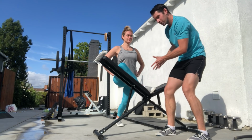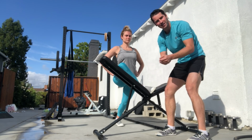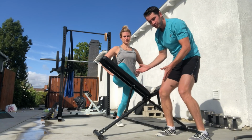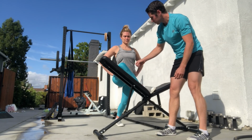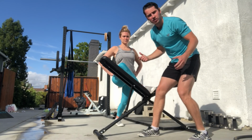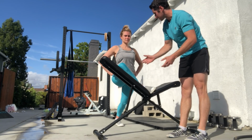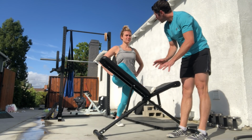Now, Alyssa can do the pigeon, right? But in the ATG system, even if you can do the pigeon, I'm going to make you do the incline pigeon, because in this position, now she's going to get stronger there, so now she's going to have the best of both worlds. She's going to have flexibility and strength. Is this pretty easy or hard, you feel it? Easy. Okay, this is easy, right?